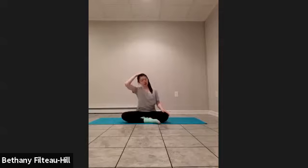Let's do a little neck stretch up and over towards the left. And tilt the head down. Come back to the center, up and over, head tilt to the right. And down. And face the front, give yourself a clap.